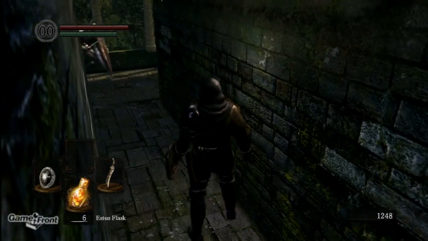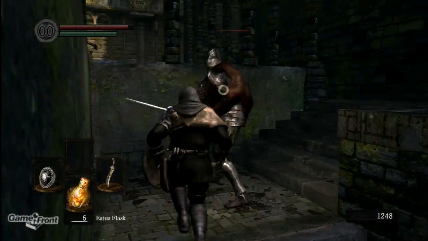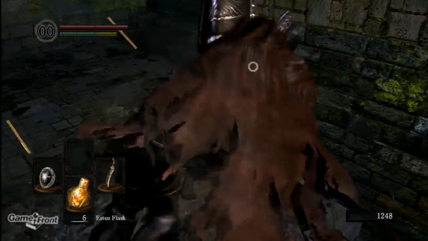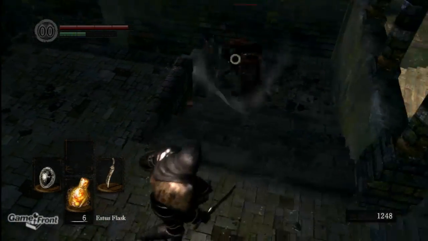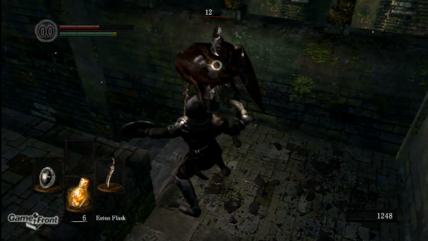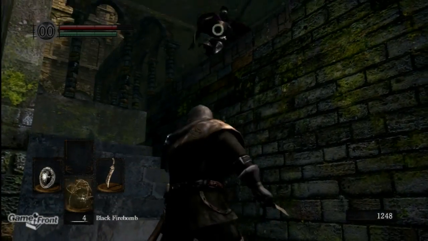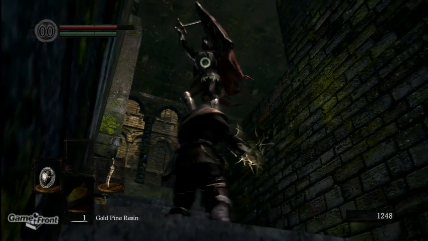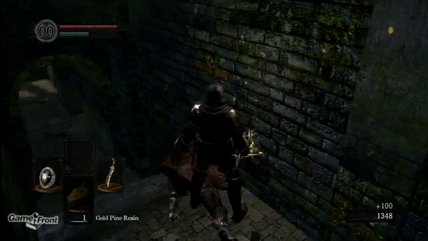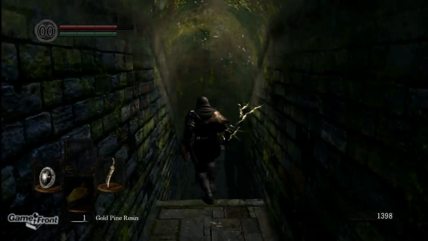Oh, hello. Oh no, not this guy. Oh. Oh my god, I do nothing to him. Oh. Should have stabbed him in the back when I had the chance. Oh. I think I might need to turn my weapon to lightning. There we go. Oh, I had to waste one, but I feel like it's worth it.